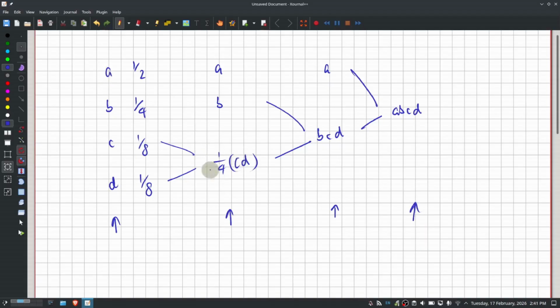I could represent this as a node in a tree. So if you think of this tree, which is sort of lying horizontally, this would be the root of the tree, and they would have children. So this root has two children, A and B, C, D, and B, C, D has two children, B and C, D, and the C, D has two children, C and D. Right? That's one way of looking at this particular Huffman tree. Right? So this would give me the code tree.